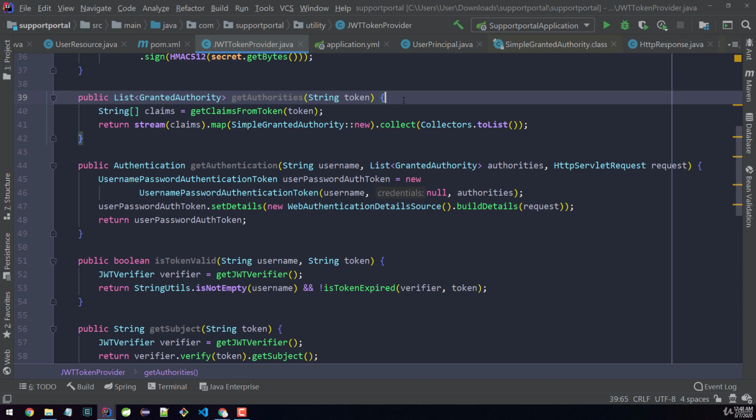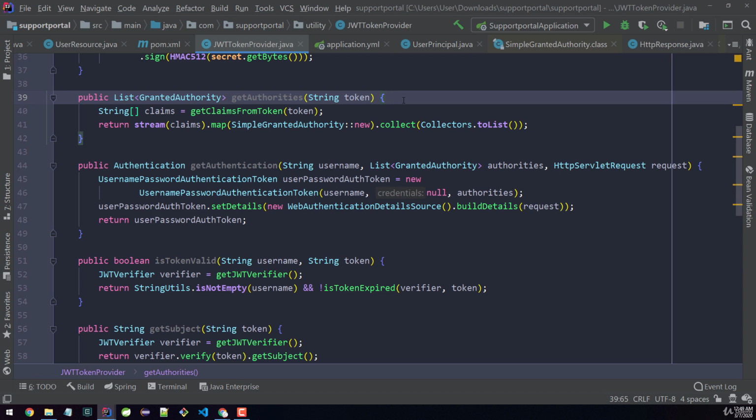And that's when the idea of filters come into play. So when we talk about filters in this context, it simply means that when a request comes into the application, it's going to go through a series of filters, and then we can do a lot of checks during this time. So while the request is going through the filters, we can check to see if the token is valid, if the username is correct, and things like that. And then we can either reject the request or accept the request and process it. So this is the whole idea of filters. We just have a line of defense before we actually accept the request.